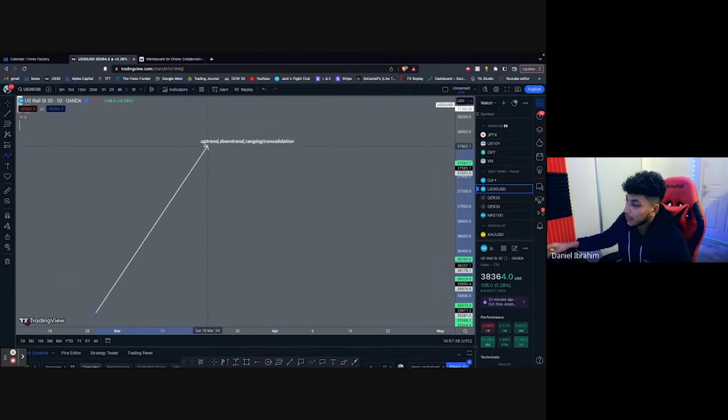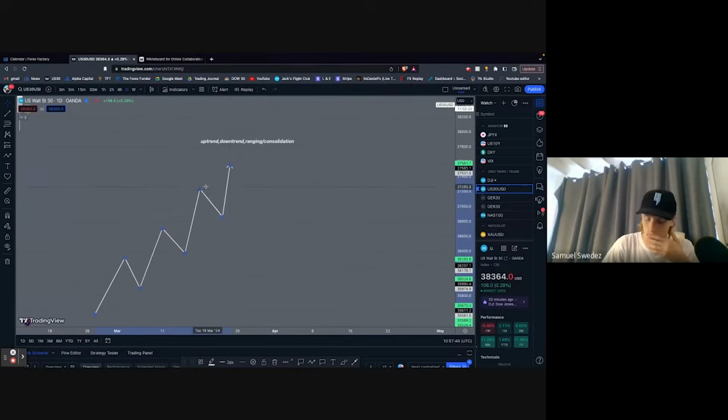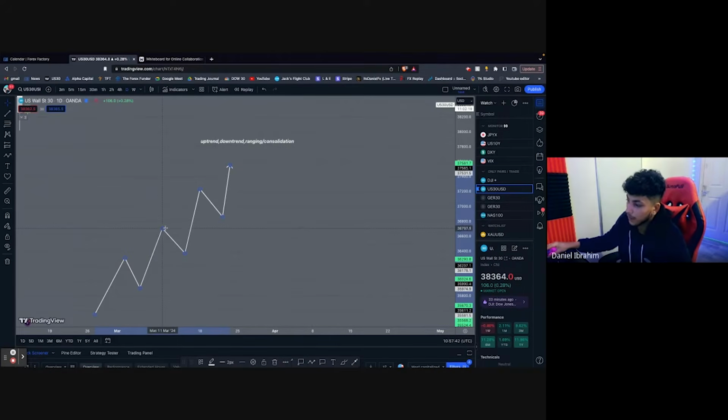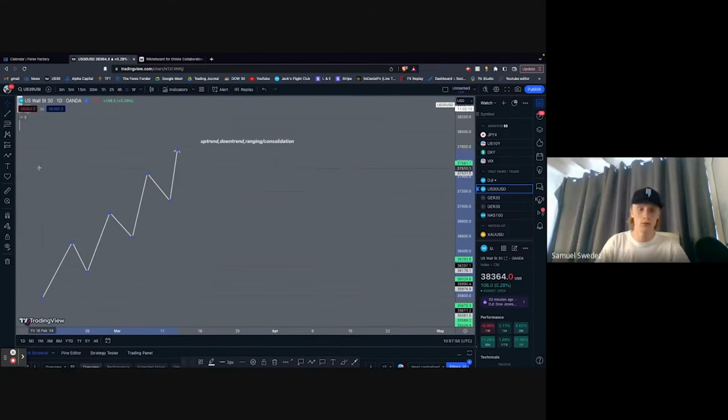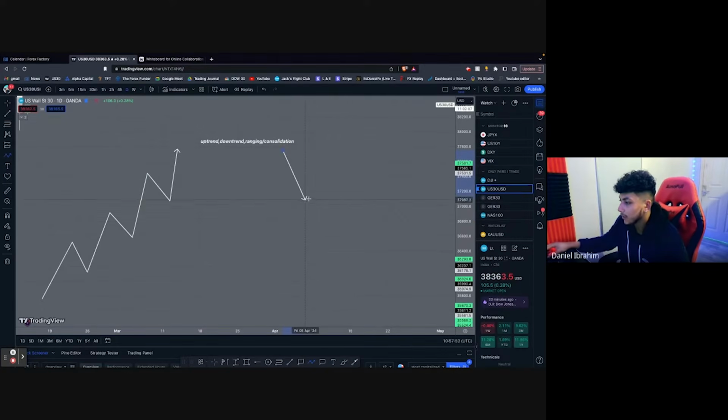100%, yeah. So the way to categorize an uptrend is you're looking for price to continuously make a higher high and a higher low, looking like this. All these little blue points you can see right here would be your points of structure. As long as the high is higher than the previous high and the low is higher than the previous low, you're in an uptrend. Downtrend is the exact same concept, just the inverse. You're looking for lower lows and lower highs, looking like this. And then a ranging market or a consolidation is when price is failing to break highs or failing to create lows like this.